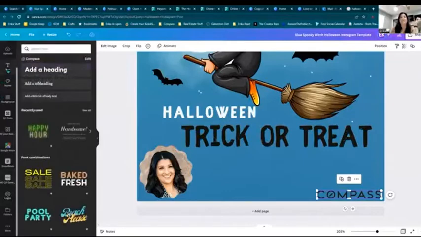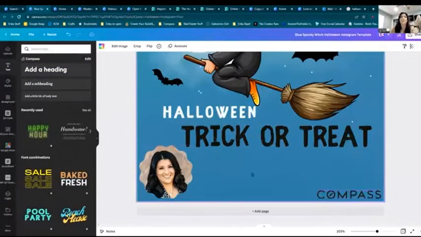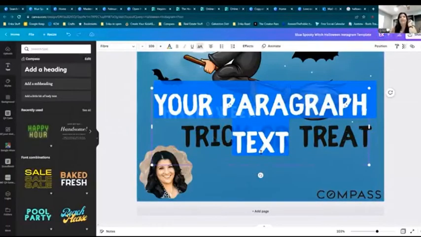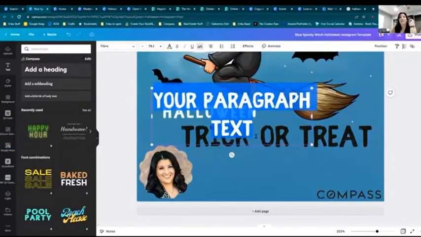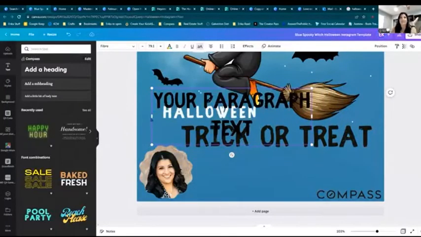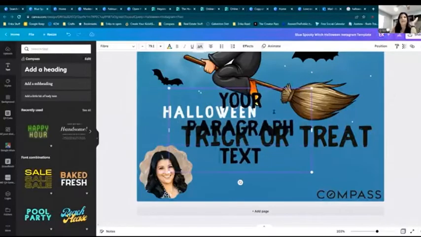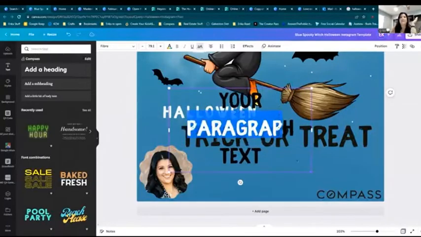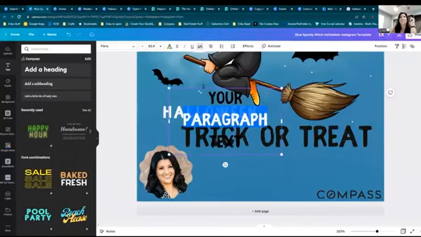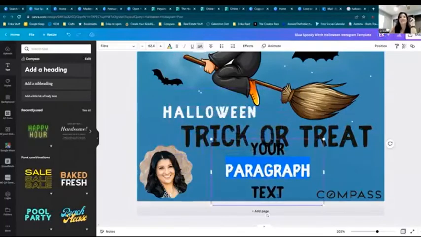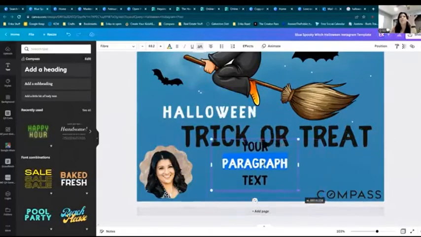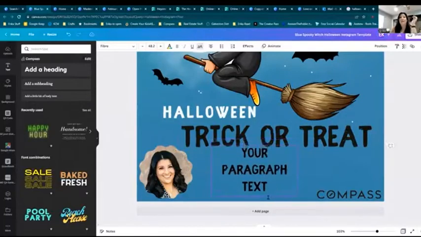So again, on the left-hand side, you can add text, or using your keyboard, you can just simply hit the T button, and it's going to place text in there. What I like about hitting the T button for the text to be placed is that if you notice, it's matching the text that is within the actual graphic.